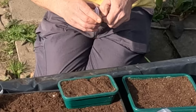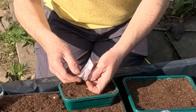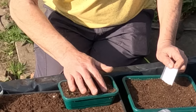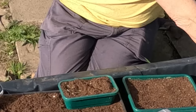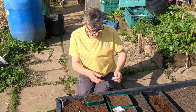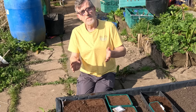Tagetes are just a marigold but with a much smaller flower — that's what I tend to grow in there. I'm going to sow one of these packets now. This is an African Fantastic Mix — it's a tagetes. Just sow them on the surface of some compost; they're a longish seed. There's only a few in this packet — spread them about a bit, then cover them with a light sprinkling of compost, water them, and keep them somewhere warm. I'm going to take these home and put them on my bench propagator to bring them on quicker.